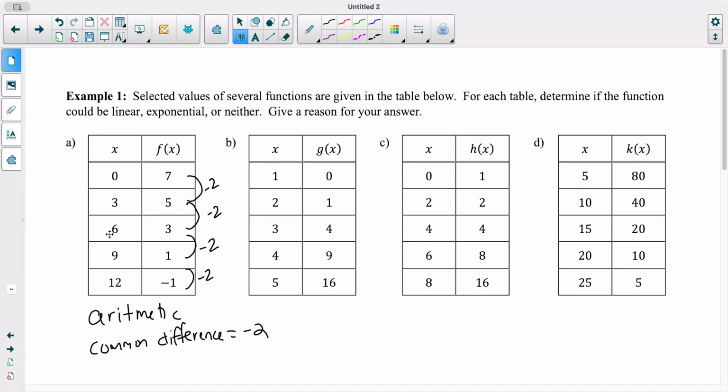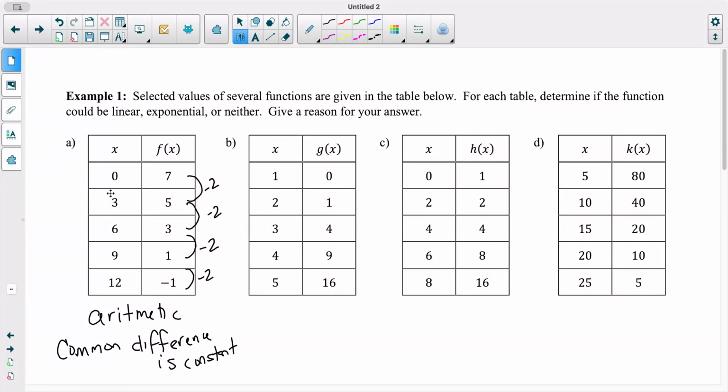It just means there has to be the exact same amount of space between each one to be able to prove this, or by using our first differences rather. And no, my apologies, your common difference is actually not negative 2. It's that your common difference is constant. We would actually have to find the values in between to figure out what the common difference is. My apologies. So the common difference is constant.